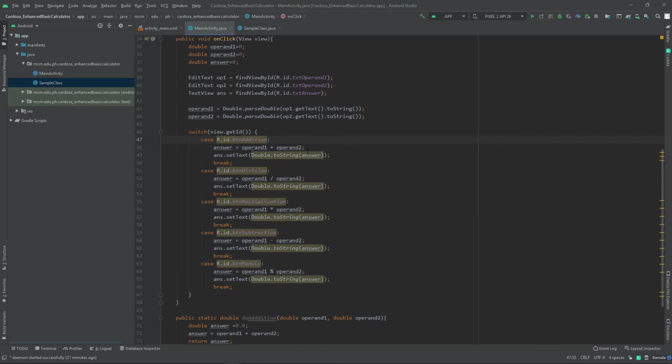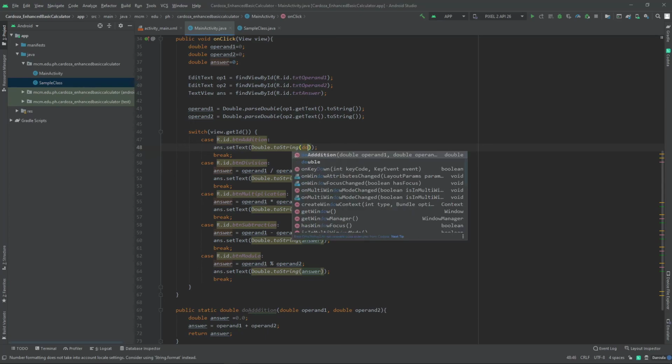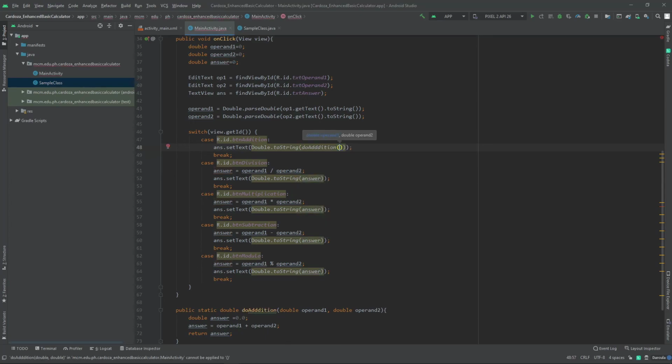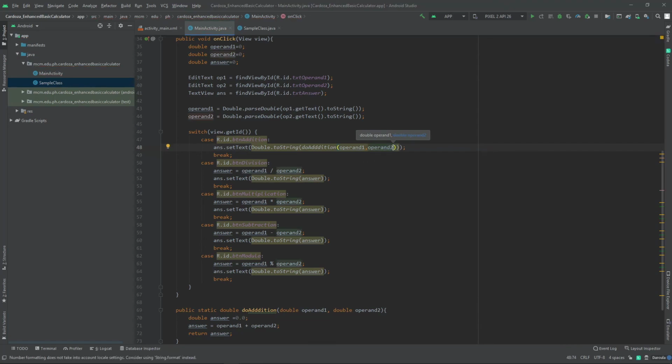For starters, we can remove this line here and maybe put the answer here instead. doAddition, then add operand 1 here, comma, operand 2. That's how you're going to use it. Simple as that.